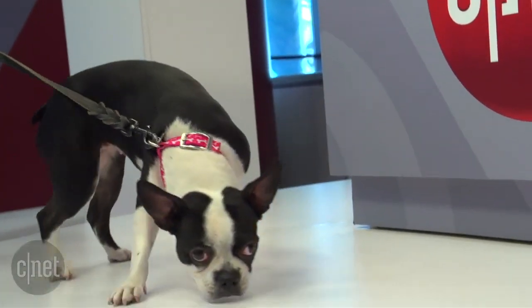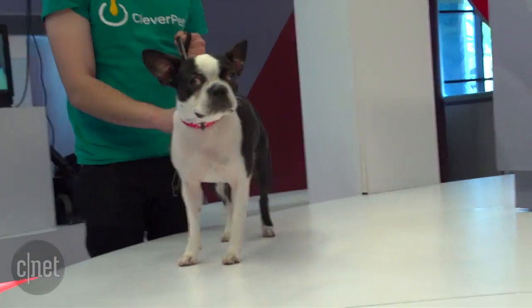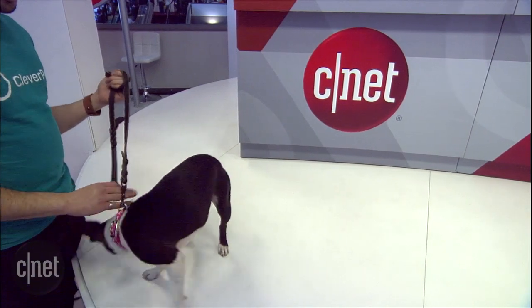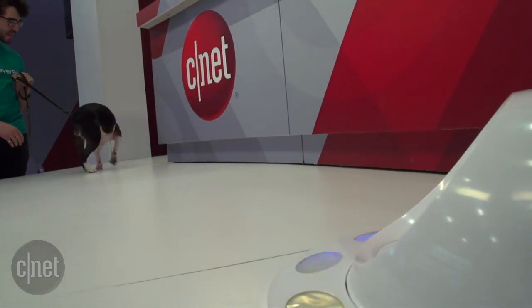What the console does is it presents simple games to dogs using lights and sounds. It's got three light-up touch pads at the front and a speaker in the back, so you can present simple puzzles. When dogs solve the puzzles by pressing the right button at the right time, they get a bit of their food for the day. It's connected to Wi-Fi so you can keep track of how they're doing all day long, and we can adjust the difficulty in real time.